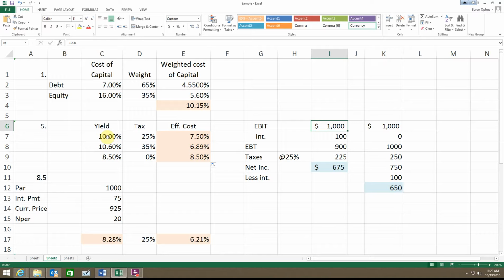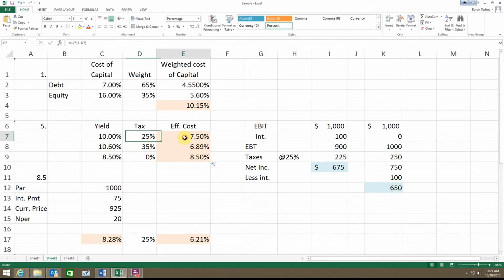On the equity side, things that you do on the equity side don't receive any favorable tax treatment, but interest does in fact receive favorable tax treatment. And so, it just says some examples. If our yield or rate that we're paying is 10%, we're in a 25% marginal tax bracket, we're going to have an effective cost of 7.5%, right? That kind of just reduces that by 25%. It kind of makes sense, right?